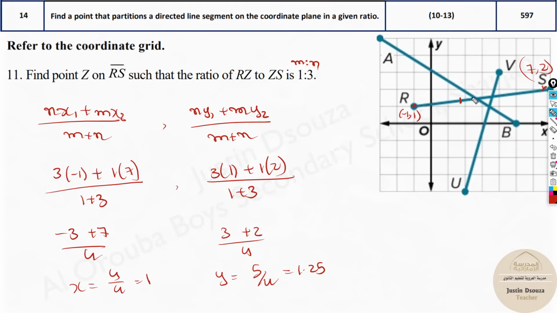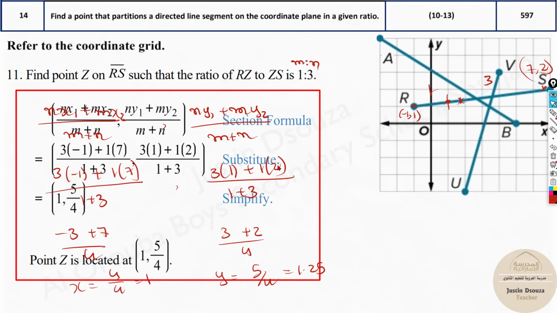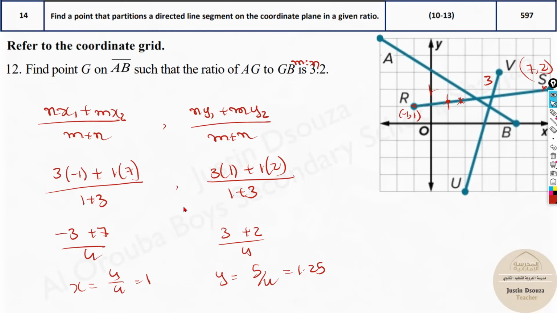Now let's see whether these are reasonable. 1 over here, yes, that is correct. It's about this. I assumed it was over here, this is wrong. 1 part, this much is 3 parts. And that is the answer. Let's just check the answers. Yes, that's the correct one. Again, over here I have written it in decimal, but you can write it in fraction itself.